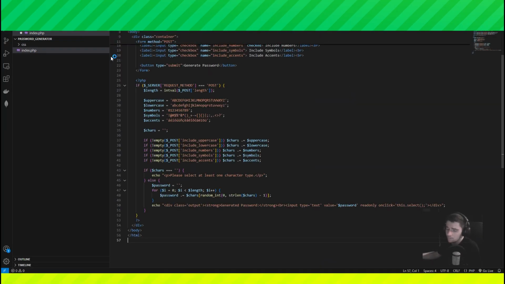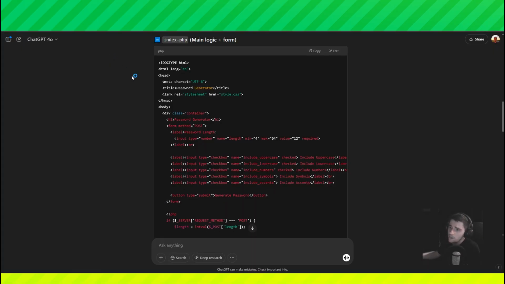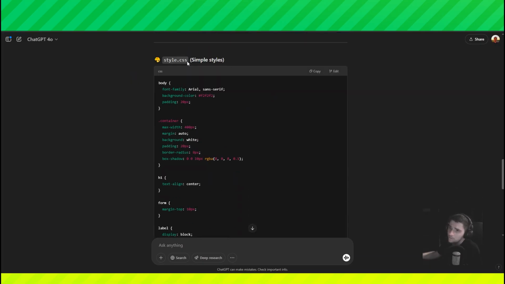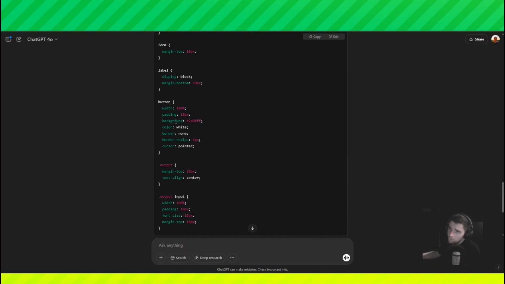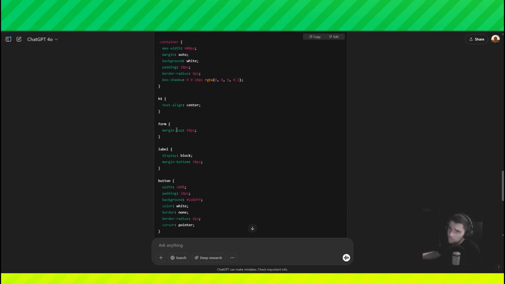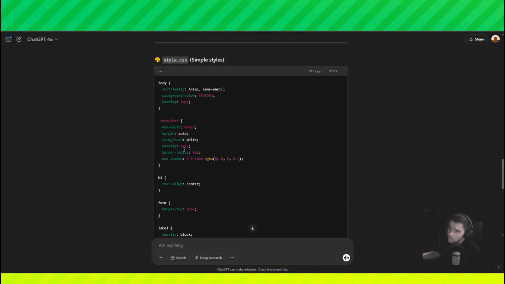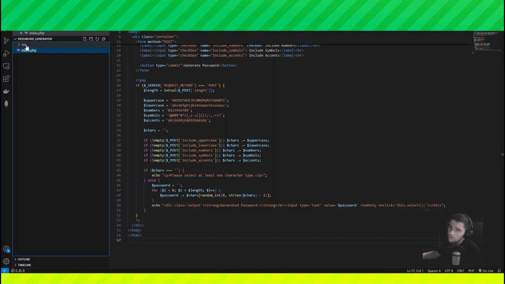Paste that in. Save it, and back to do our style sheet here. Style.css has our output, a button, our labels, form, a header, container. We'll copy that. Back to VS Code here. Inside our CSS folder, we're going to create a new file, style.css.